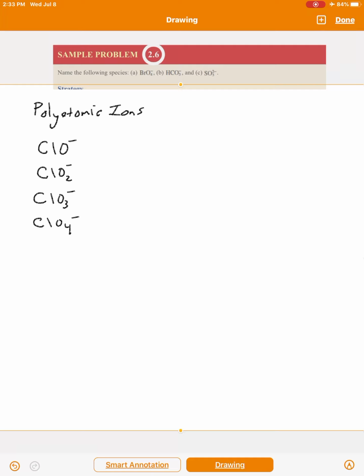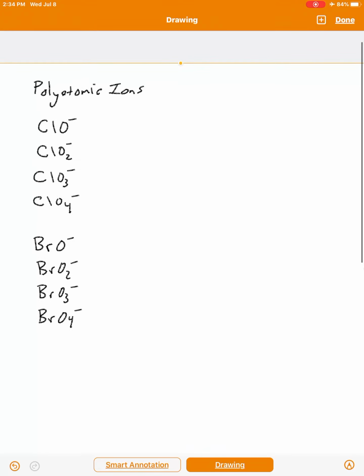The second set is very similar. It just has bromine instead of chlorine. So there's a pattern here. Now remember, bromine is in the same column, group 7A, as chlorine. Those are halogens, they're called. And then finally, there's one more here, and that's iodine. So when elements are in the same column, they tend to have the same behaviors. So all 3 of these elements, chlorine, bromine, iodine, have the same behavior.